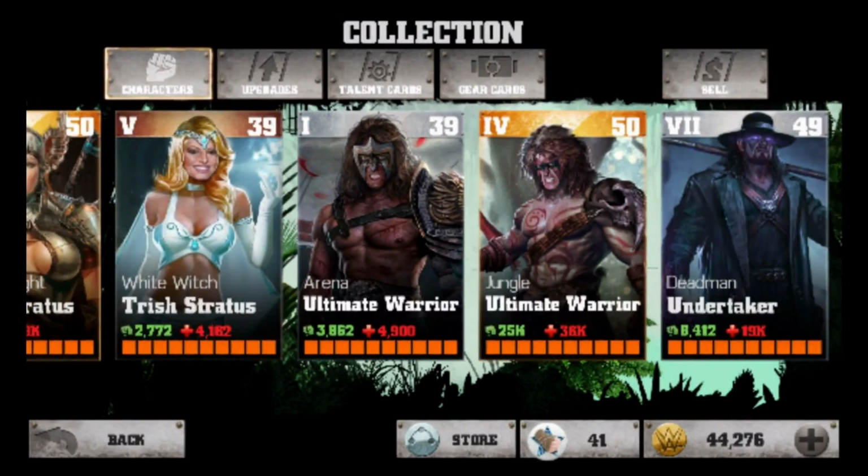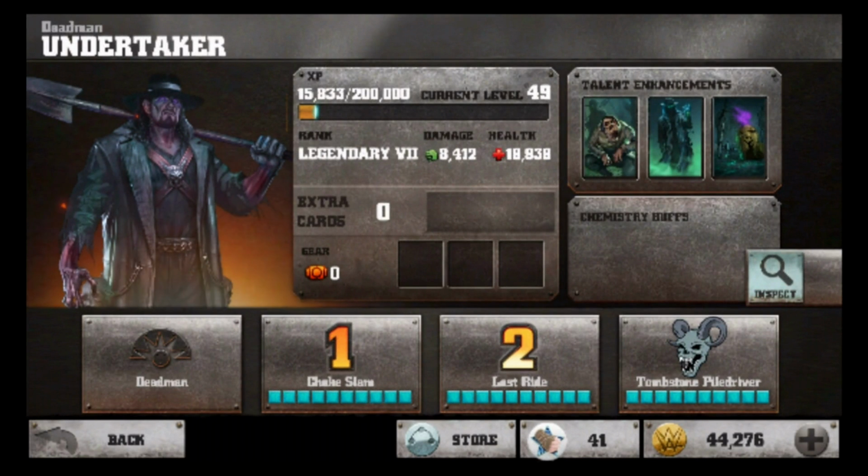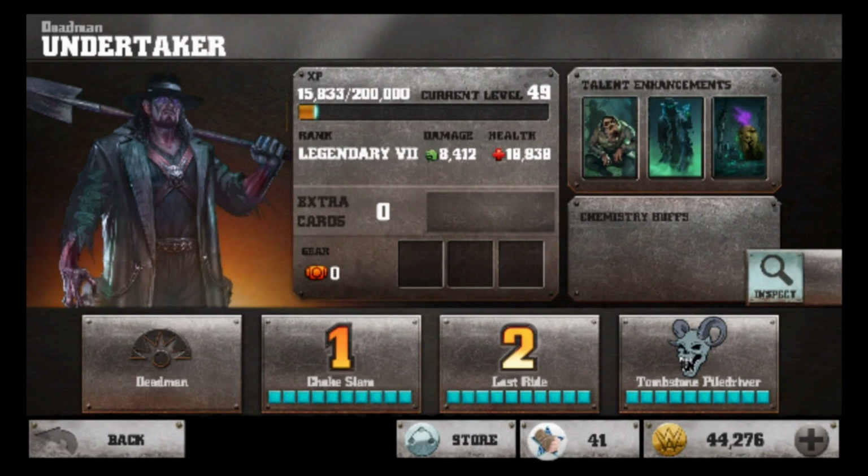All right, now we're coming up on the last card, and Deadman Undertaker is awesome. And I want to say why he is awesome. It is because of this Deadman ability. When he dies, he comes back with max adrenaline. So either you can knock out, you can go back to back third specials, or the way I use him is as a healer. And if he dies, then I can fill them up with health really quickly.